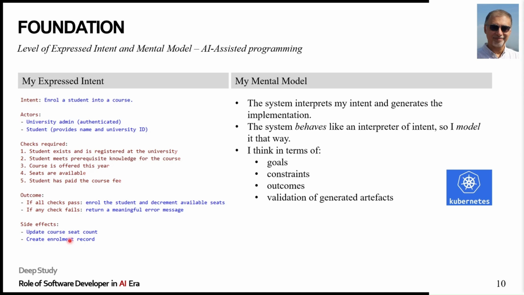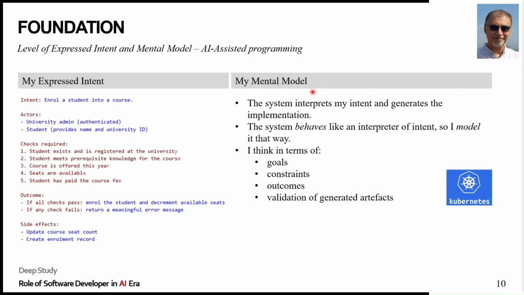The key idea here is my intent is encoded as a statement of desired state, and the system determines the sequence, orchestration, and error handling required to achieve it. If you are familiar with Kubernetes, you will see the analogy. In Kubernetes, we specify the desired state and let Kubernetes figure out how to achieve it.